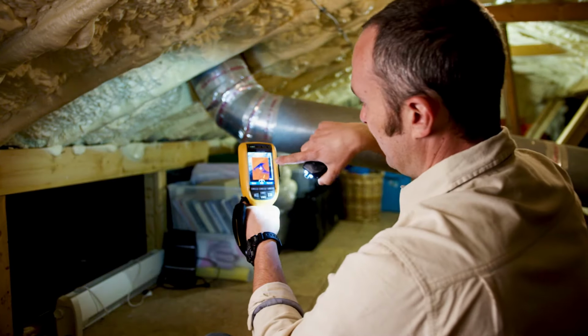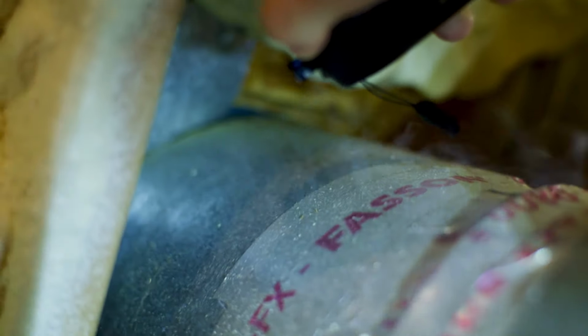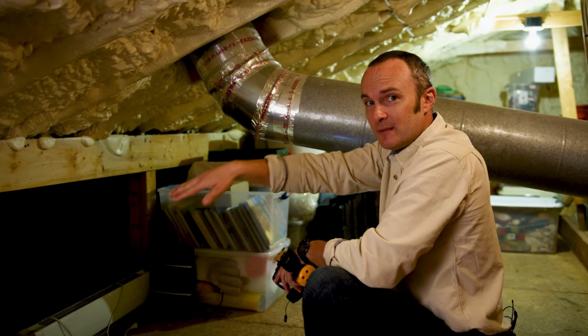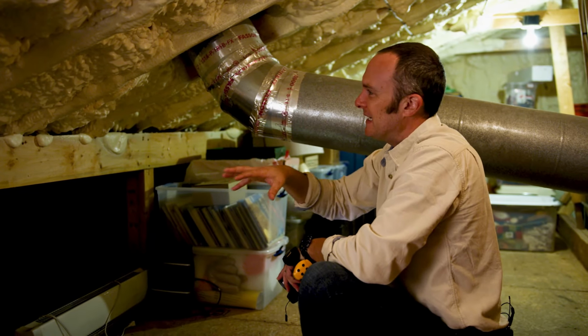We can see that there's definitely 50 degree air coming in around this chimney. I'm just gonna check that with smoke, and yes, you can see pretty clearly, I hope, that this is a huge leak. I can feel it. You can see cobwebs shaking in the wind. And that's another indicator. Spiders always spin their webs in places where air is moving through. And so if you see a cobweb, that generally is an indication that there is an air leak there.